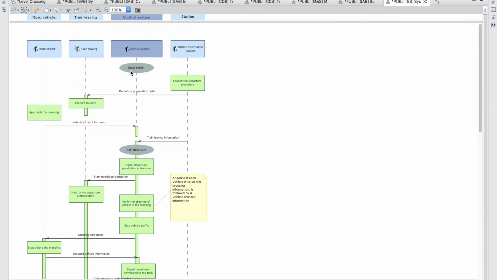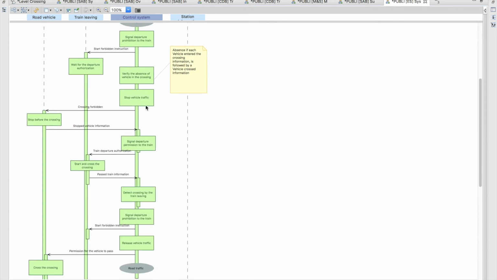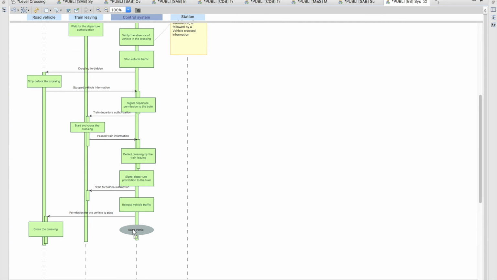with the control system now, which has to manage the different actions and functions that it is in charge of dealing with. So interacting in the same way as we have seen previously, by detecting the different vehicles and trains, for example, deciding to stop some, to allow crossing for the train, and to signal the permission or the prohibiting of those different level crossing situations here, as we can see.